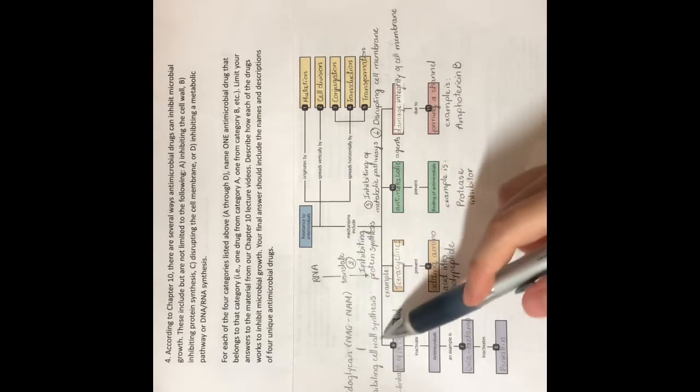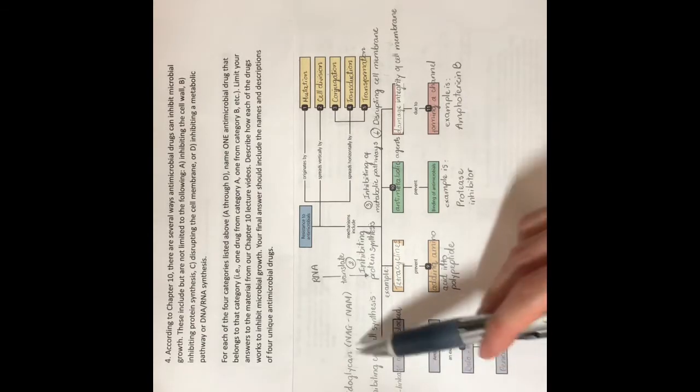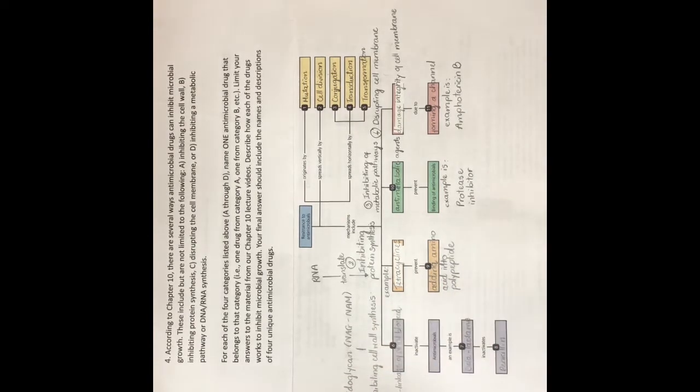In this video, I present question number 4. I found the answer in chapter 10. We start with inhibiting cell wall synthesis. The cell wall is made up of peptidoglycan. Peptidoglycan is a protein-sugar complex, NAG and NAM, cross-linked by peptide chains. Cells make new peptidoglycan by inserting new NAG and NAM subunits. Antibacterial agents block the cross-linking of NAM.